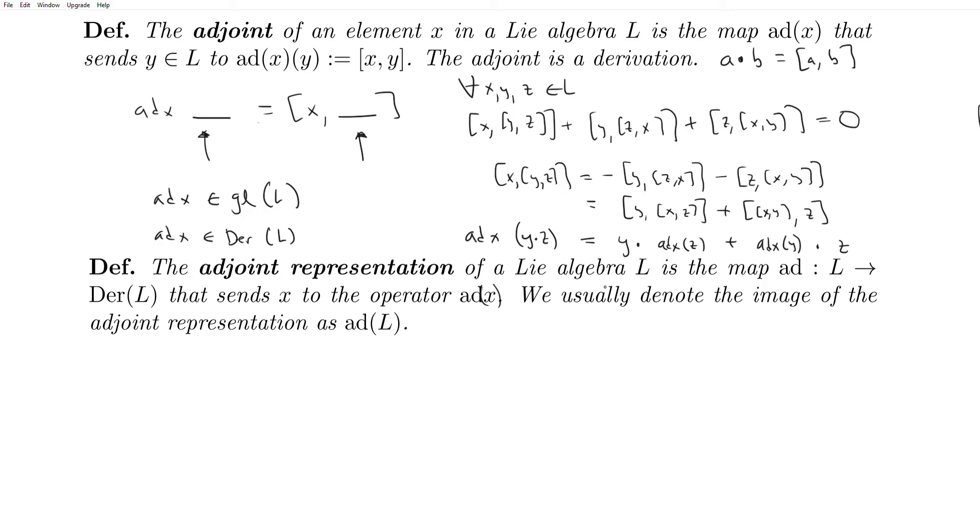There is a distinction to be made here, which is a point of notation, which is suppose you had some Lie algebra L, and you had a subalgebra K, and you had X as an element of K. There are two meanings to ad(X). One is it is an element of GL(K), where we just view K as a Lie algebra, and another one is where we view it as an element of L. And so sometimes to distinguish the two, you can put a subscript K here and a subscript L here to indicate which one you're viewing it as.